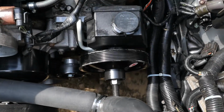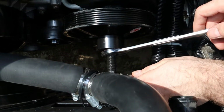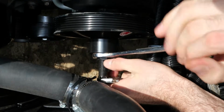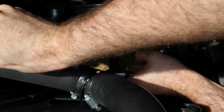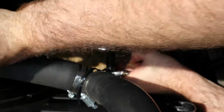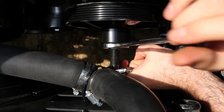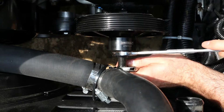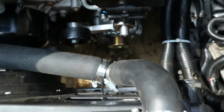Now I'll get a wrench on there, tighten it, and I'll pull this pulley right off. Same dealio. I'm using an adjustable wrench in the end of here just to hold it from moving. Now we'll tighten this, and it's gonna pull this pulley off. You can obviously probably see it coming off. It's not that hard considering we just pressed it on yesterday, so it's not like a pulley that's been on there marinating for years. So it's coming off fairly easy. Oh, here it is. Yeah, we got it!